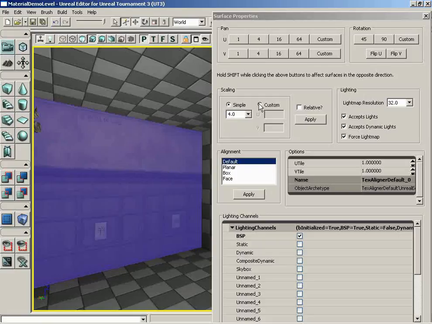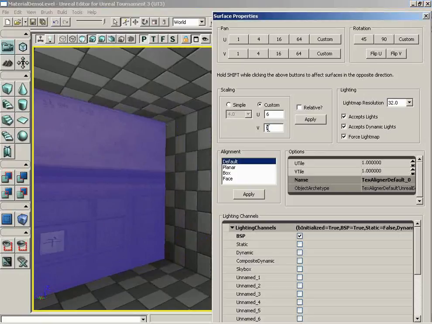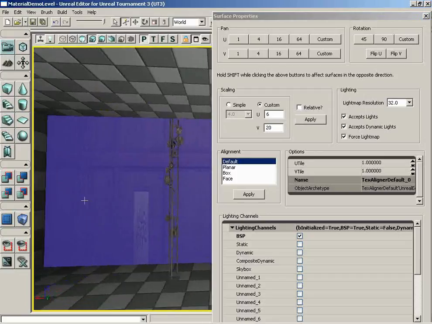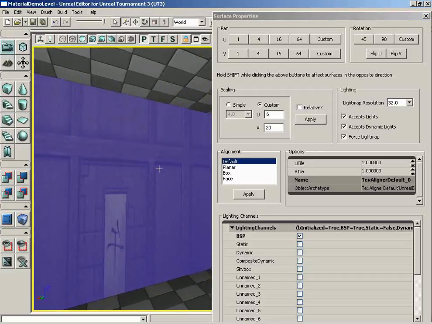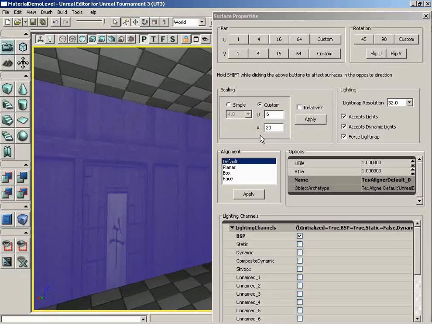Now, if I move over, I have the ability to scale this based on custom values, so I can scale U independently of V. We could maybe take U and scale that to 6, but then V we can scale to 4, or leave it exactly the way it is, and that'll just stretch my texture out horizontally, or we could set V to something like 20, just to show off. There you go. And now you're starting to get all sorts of different effects because we're scaling up more vertically than we were horizontally.